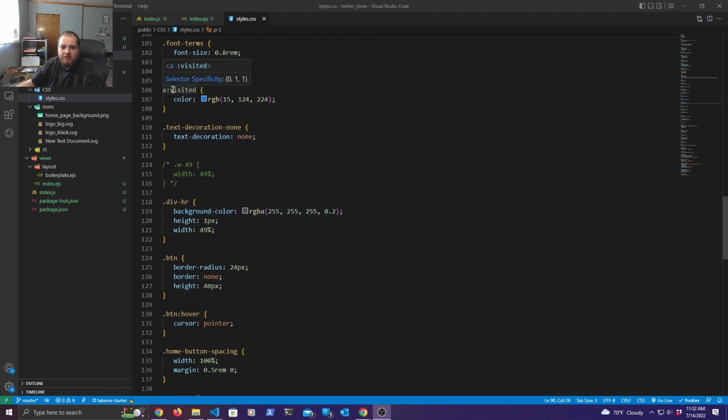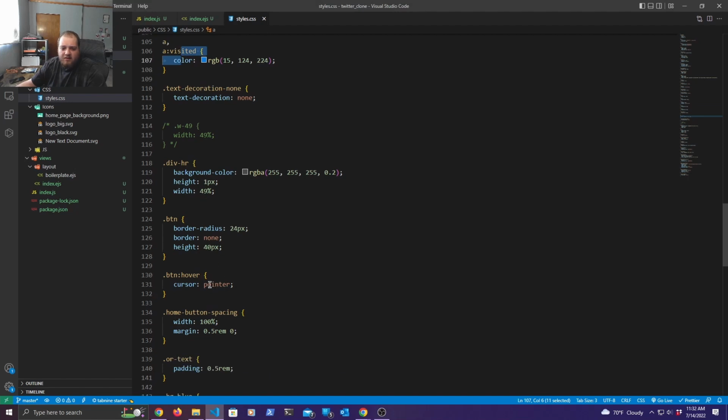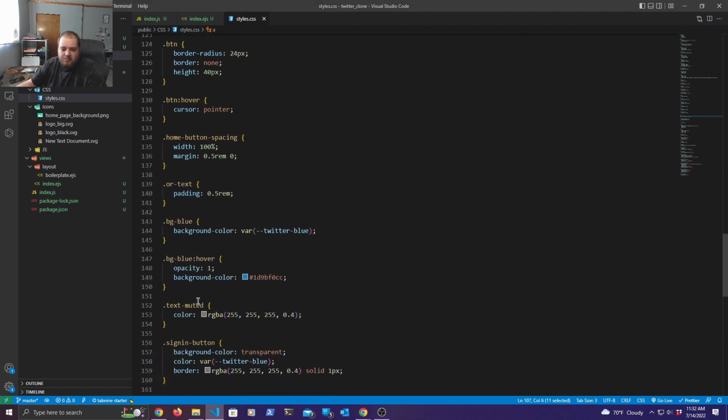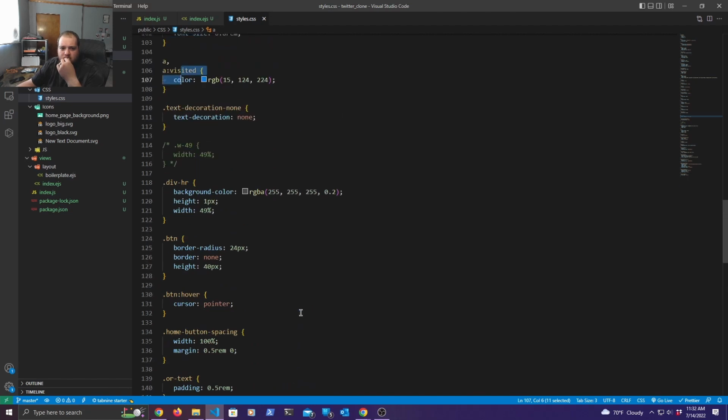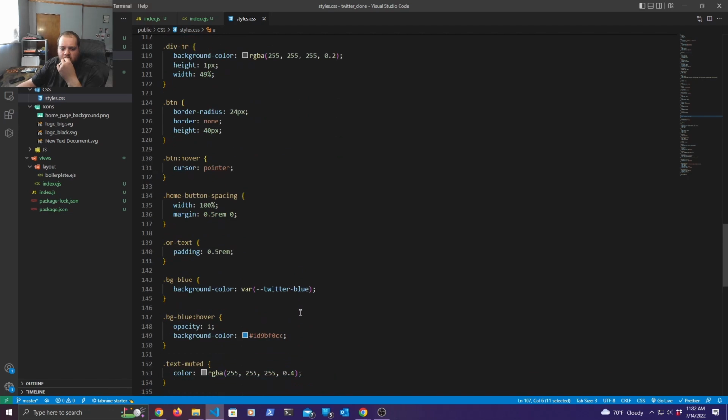I forgot pseudo selectors have higher precedence. They have the same precedence as classes do. So it technically is one higher. Huh. So, man, CSS is a pain.